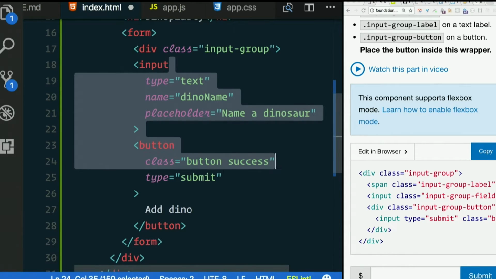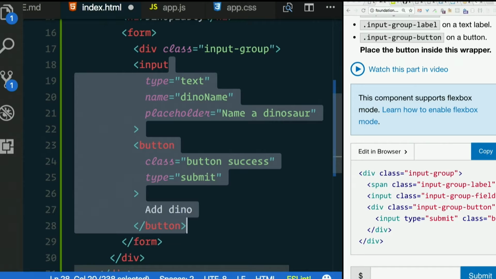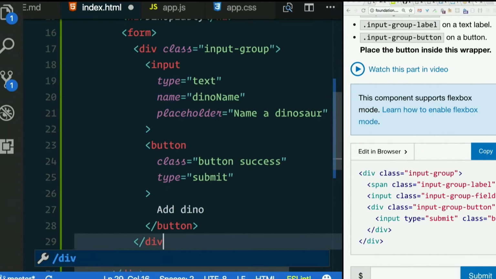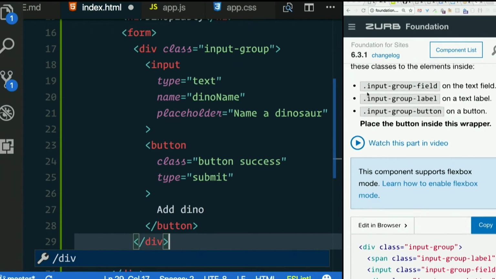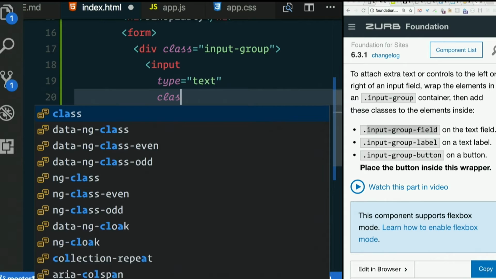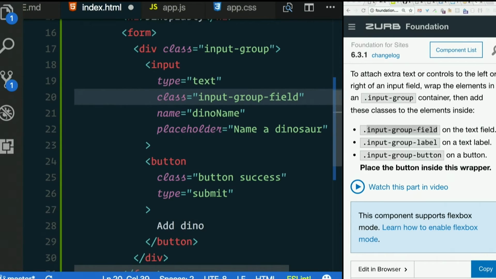Let's indent all of this. Then add these classes to the elements inside. A class of input-group-field on the text field. So my input here, I'm going to put class equals input-group-field.